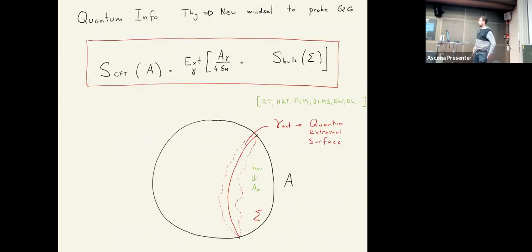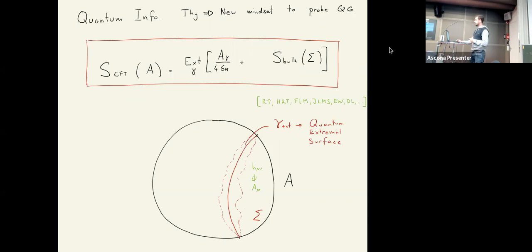So like we heard from Sean on Monday, the 21st century is really going to be all about quantum information. And certainly to understand quantum gravity, we really made a lot of progress thanks to quantum information since the beginning of the century. And really the star player in this whole program is the Ryu-Takayanagi formula, or its quantum generalizations. And I'm sure you've all heard about this formula before, but just so we're all on the same page, let me tell you how it works. It's a formula to compute entanglement entropy of subregions of CFTs.